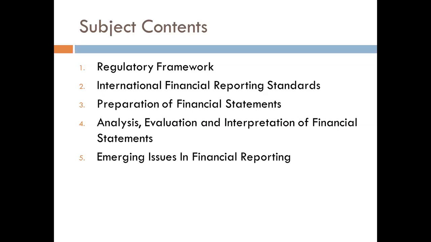So at this level, you should be at that level of analysis, not only calculation but also analysis. Look at analysis through time, look at analysis between companies, and be able to provide your standing and what you can advise the management to do given a ratio calculated. Then lastly, we have emerging issues. As you might have seen, the syllabus does not tell you what would be covered under emerging issues, but you can imagine these are new standards, that's one. If not new standards, then probably we're talking about the new economic environment and its effect. Those are issues you also need to consider.